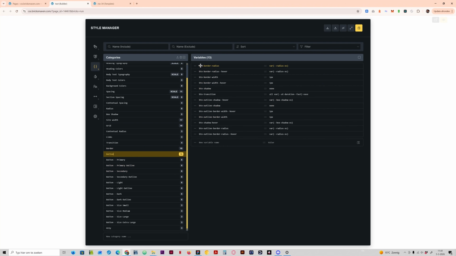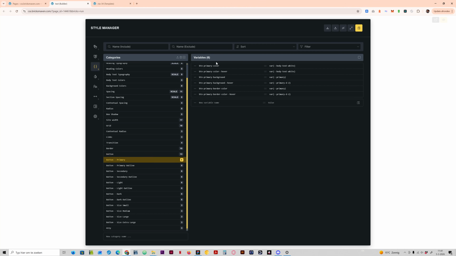Buttons. Like I said before, we have different variables to set up the different properties of your button. So from the radius to the width, to the shadows, to the transition, to the outline, all here, right? As you can see, your primary, we have a color, background, border. So you can create buttons outside of the buttons that we have available in Bricks.